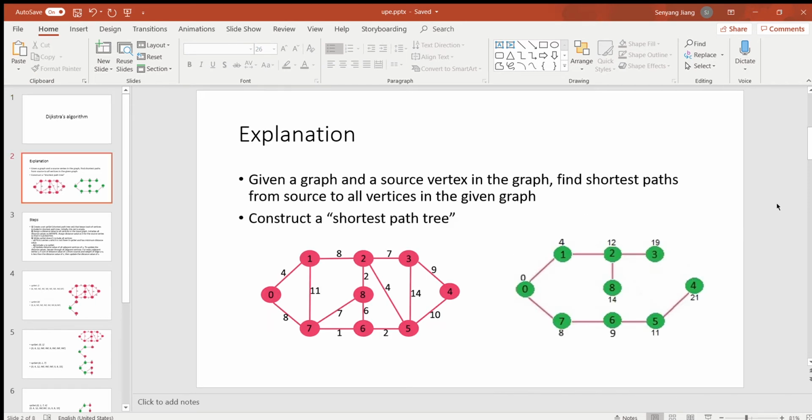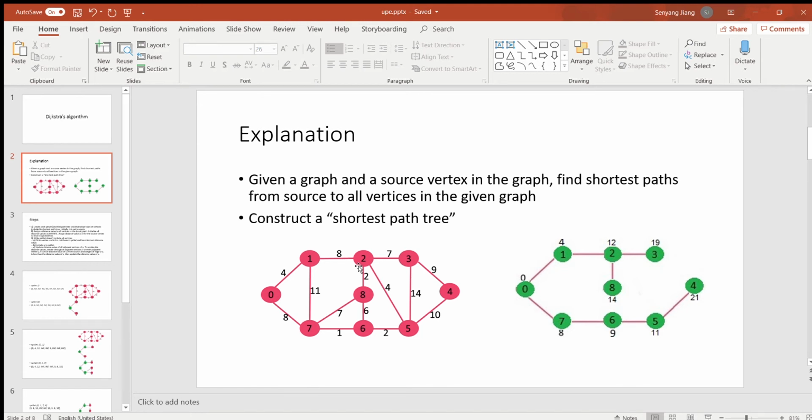Dijkstra's algorithm is basically a graph algorithm that is used to find the shortest distance between a vertex and any other vertices in a given graph. For example, we have a graph on the left with the distance between any two vertices labeled on the edge, and we want to find the shortest distance starting from say vertex 0 to any other vertex.